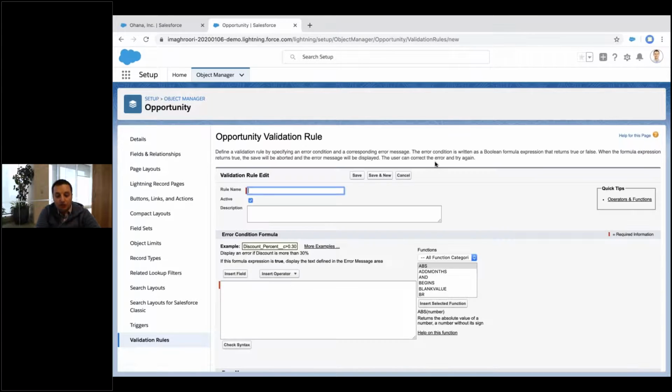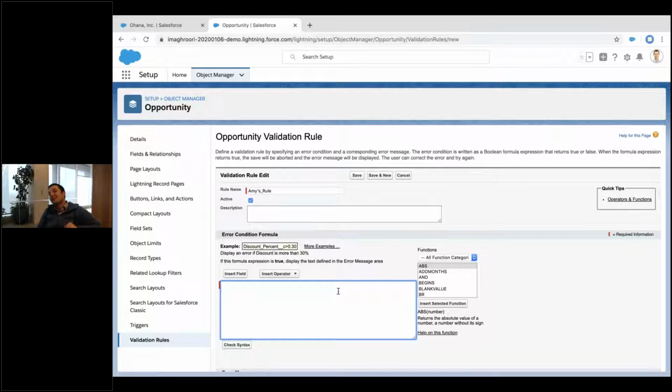But you can create a validation rule and say something like, if the discount, or if the close date is this month, or if the status is in negotiation, then I need this field populated, right? So validation rules are how you can decide conditionally when a field is required or not, and what values are acceptable.